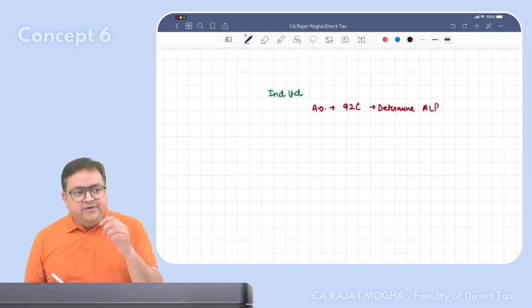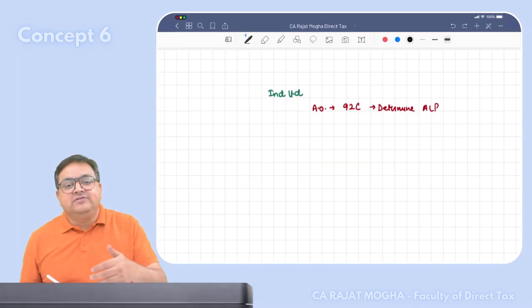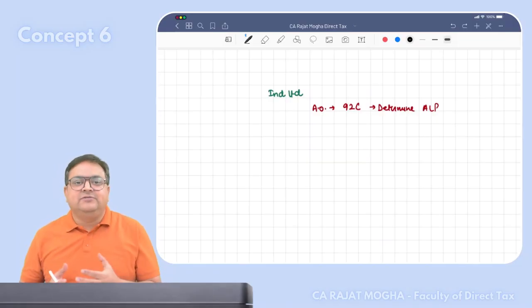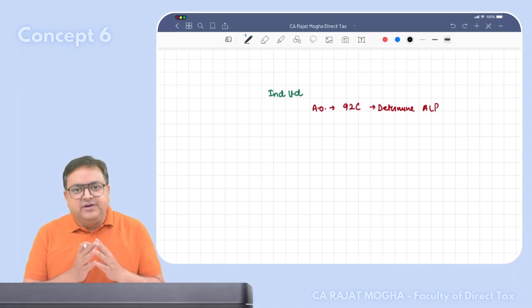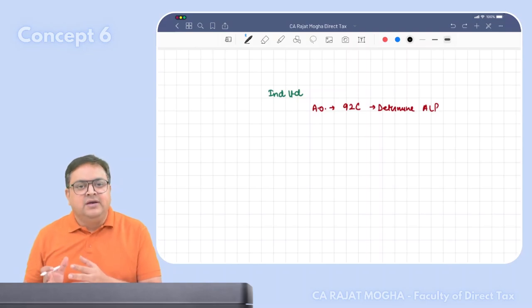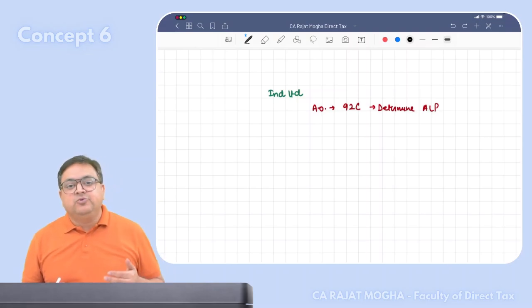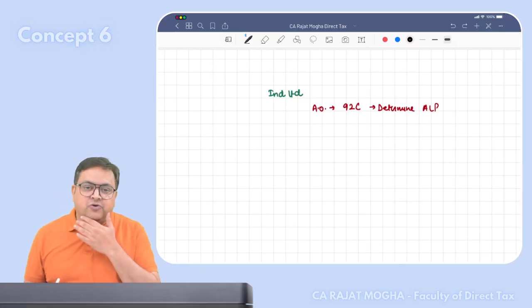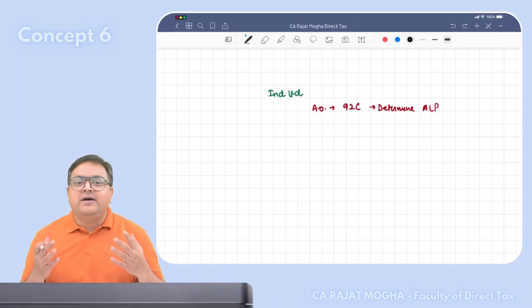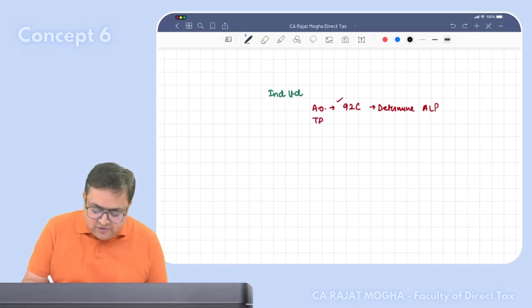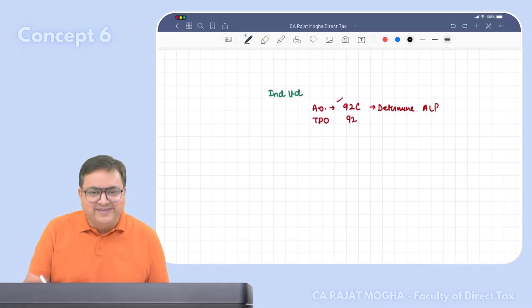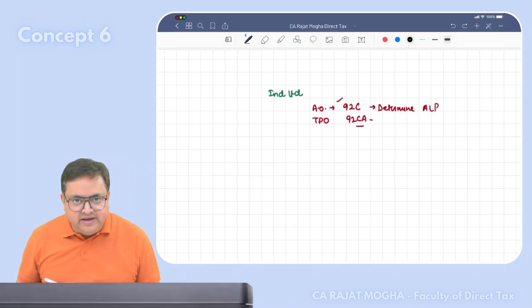And let's say, for example, every year you are entering into similar transactions again and again, the assessing officer can determine your ALP, and it might be a little bit different also, right? Although the method, whichever he is using, he would be using the prescribed method, of course, but still the ALP could be different. And it is quite a cumbersome task that every year he is doing our assessment, calling for all the records. It is quite a hectic task, right? Even the assessing officer is determining, or the transfer pricing officer. Do you remember the section number of the transfer pricing officer? 92CA. So either the transfer pricing officer is determining the ALP.